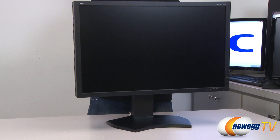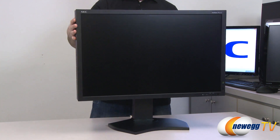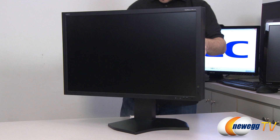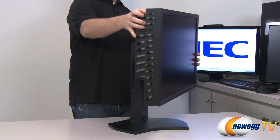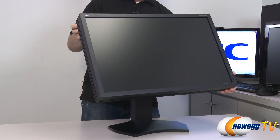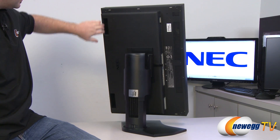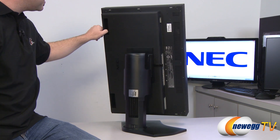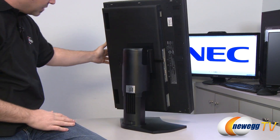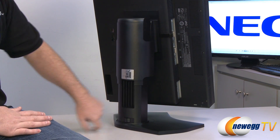Let's take a look at some of the adjustment features. You get easy height adjustment — particularly for a monitor this big, it's very smooth. You can also do swivel adjustment left to right, going about that far on either side. You get tilt adjustment — you can do a slight negative tilt forward or tilt it back quite far. And then finally, another feature you rarely see on monitors this size: pivot. You can actually pivot it and put it into portrait mode. Around on the back you can see two very conveniently placed handles you should use when lifting this monitor — very handy since it is a bit heavier than your typical monitor. There's also a latch — when it's in its lowest position you can lock it in place, or drop it down and switch the latch to the left to unlock and do the height adjustment.